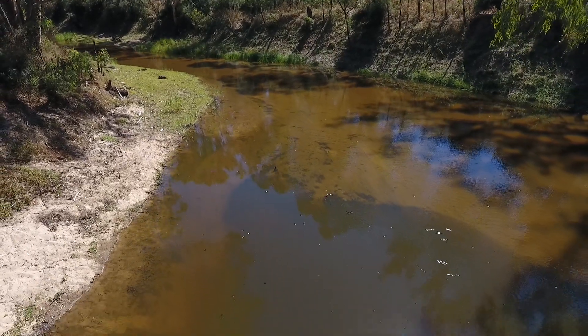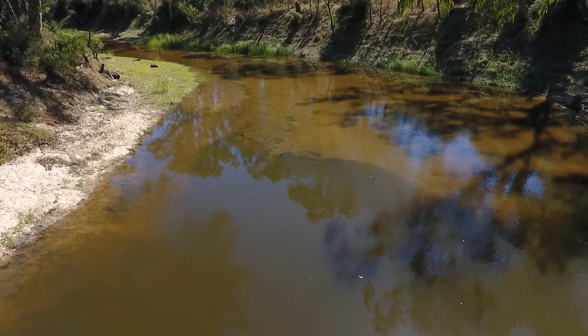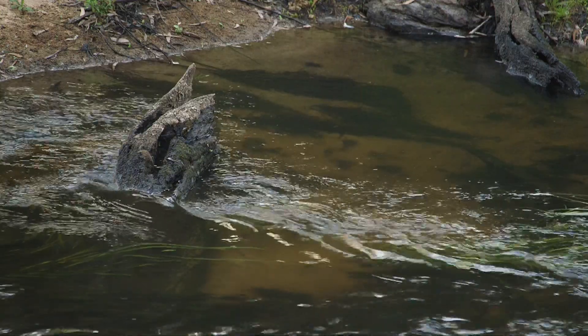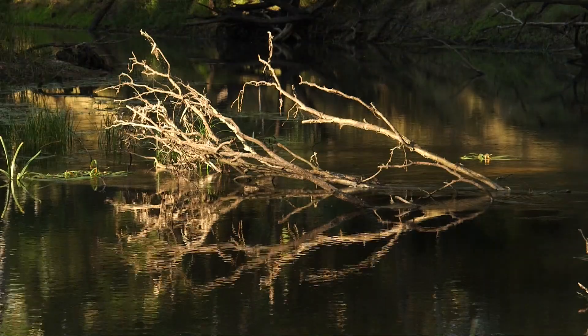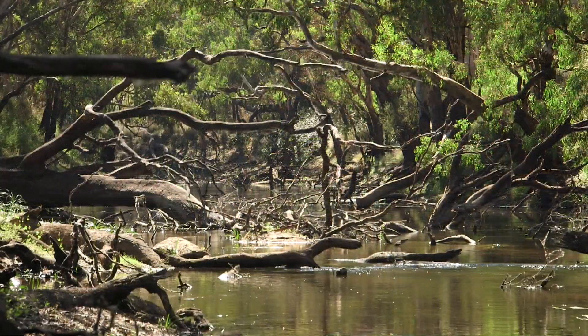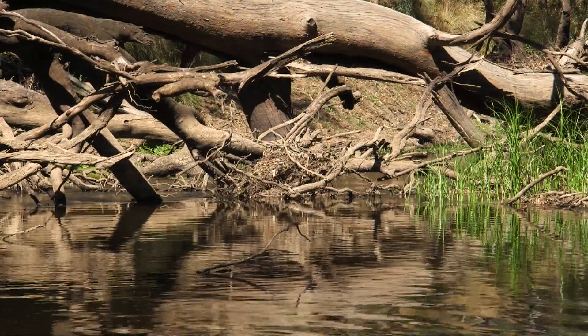If you take that water away, you end up with isolated pools where fish shelter but can't move along the river to access different habitat or more food. Some fish need to move up and down the river as part of their spawning cycle, so reducing connectivity by reducing flow is a big problem. We actively manage releases from Rocklands Reservoir — water gets let out through a big valve — to create that connectivity and support the life cycle of fish in the river.